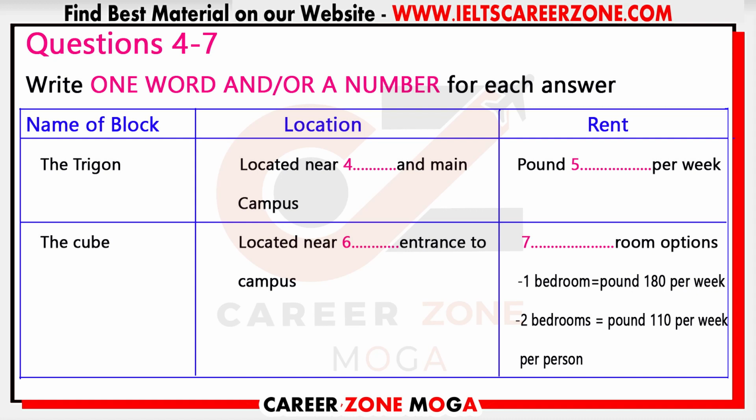Okay, now there are several options for postgraduate students. Firstly, there is the Trigon. This is a new block near to the station and not far from the main campus. Accommodation is what we call cluster accommodation. What does that mean? There's a small group of rooms, usually six, each with its own bathroom clustered around a lounge kitchen area which is shared. Oh, I see. That sounds good. They are very popular. The price for these is £99 per week, and we do have some availability left. However, for postgraduate students, there are other options. And what are they? There's another apartment block called The Cube, located near the west gate of the campus. Accommodation there is in one or two bedroom self-contained flats.